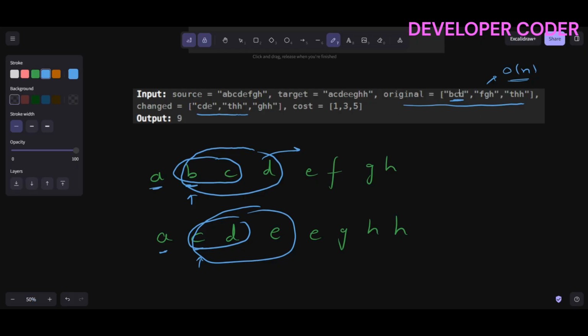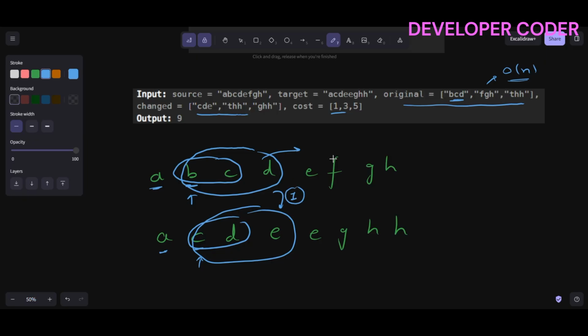Right now it is present here itself, but we have to iterate O of n times. If it's very big, we have to find out if this bcde. Then in the change I will go and check at this particular index if we have cde. Then after that I am going to check the cost. If that is the case, then maybe I can change this BCD to CDE at cost 1.